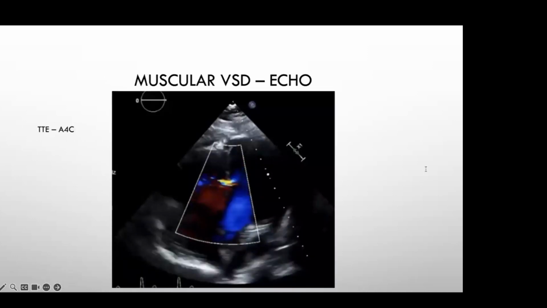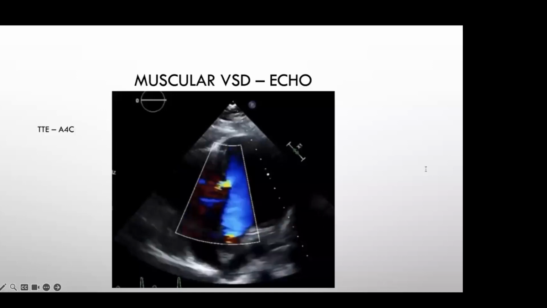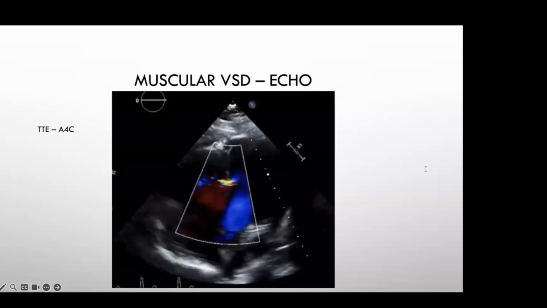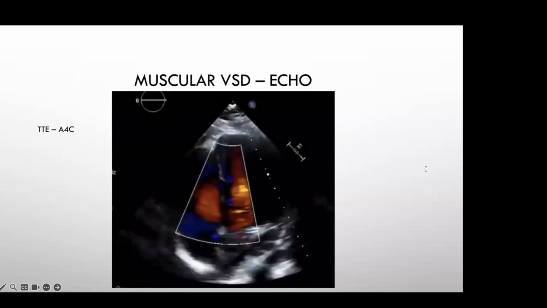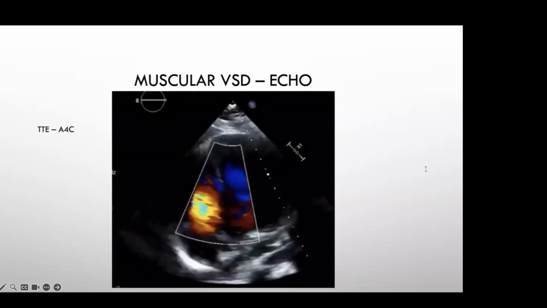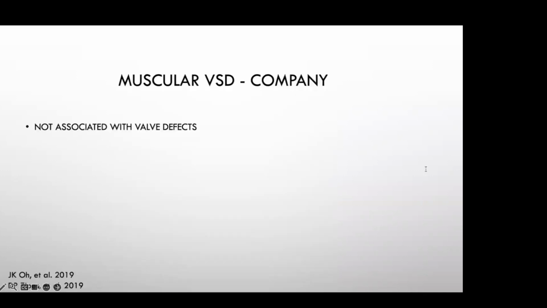So this is a transthoracic echo, apical four-chamber showing this high velocity color flow in the muscular septum, consistent with a muscular VSD. And again, they can be quite variable in size. This one has the high flow appearance of a restrictive type of VSD. And you can often have multiple muscular VSDs in the same patient. This one, it looks like there's just one VSD. Muscular VSDs are generally not associated with any valvular abnormalities because of their more apical location positioned away from the valves.